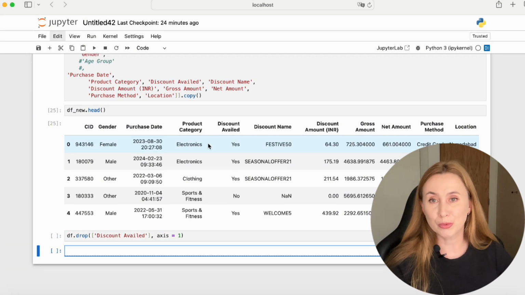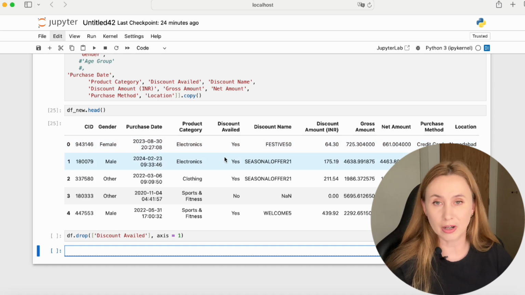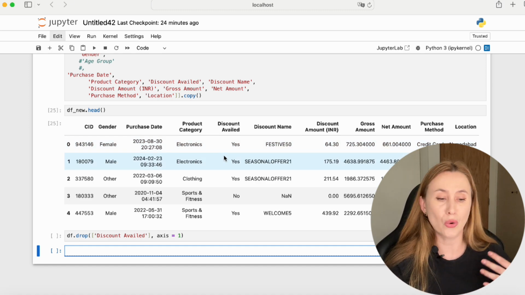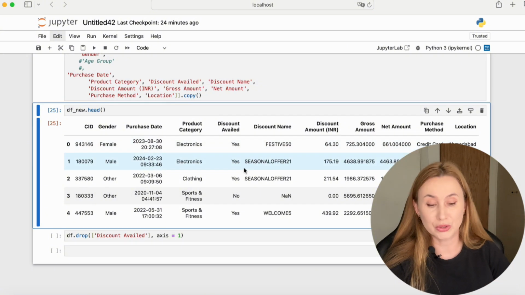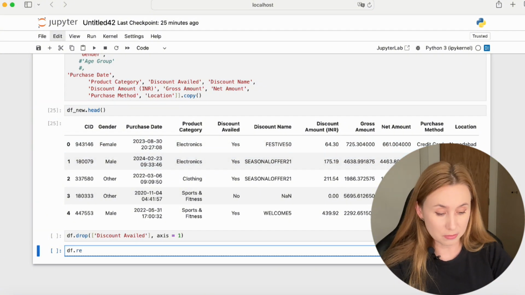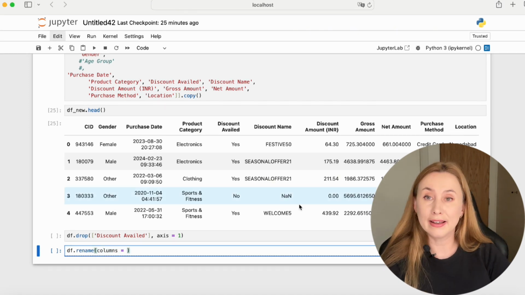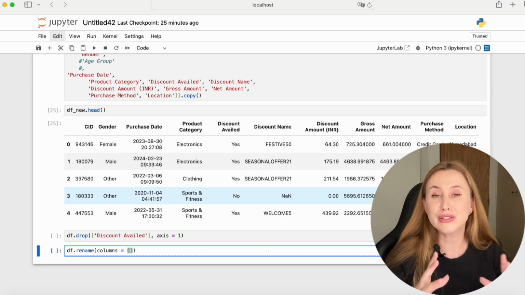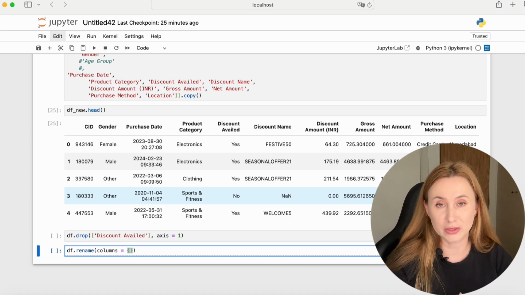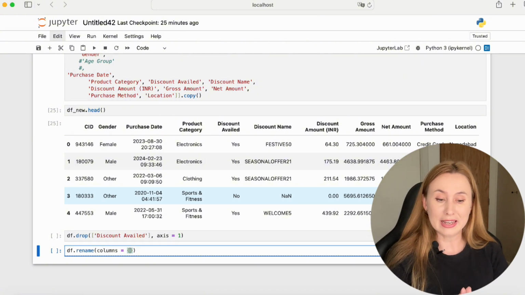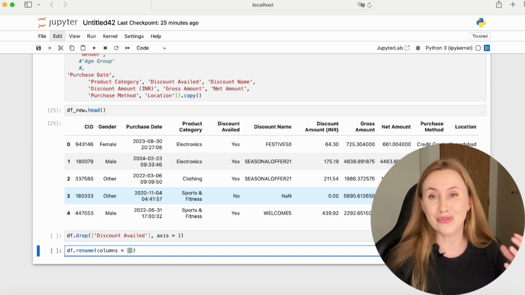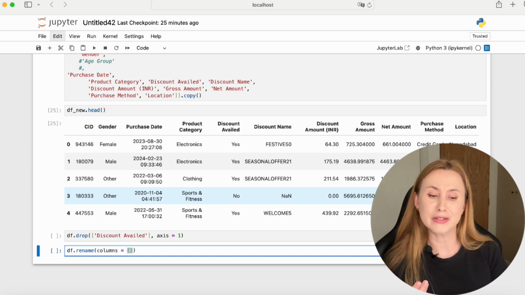When you perform your exploratory data analysis, you can also rename columns. For example, they are inconsistent or you don't like some names. To rename your columns, we can use .rename. So df.rename brackets, then we need to say columns equals, and we need to create a dictionary. To create a dictionary in Python, we always use curly brackets. Dictionary contains key value pairs. In this case, our key will be old name and our value will be new name. It's very convenient as you tell Python, this was the old name, please rename it to new name.